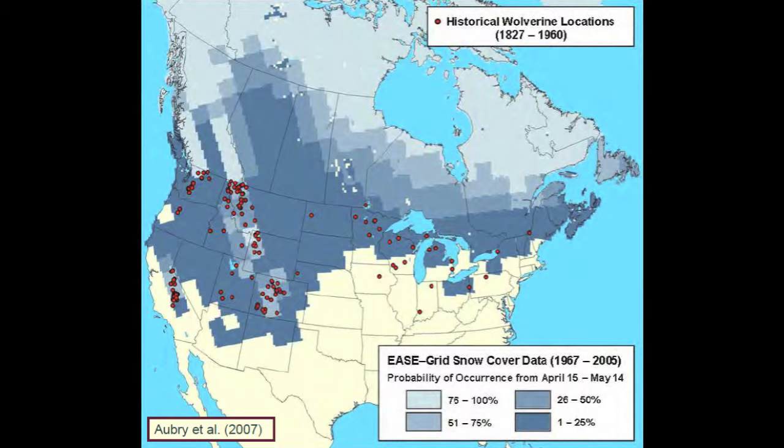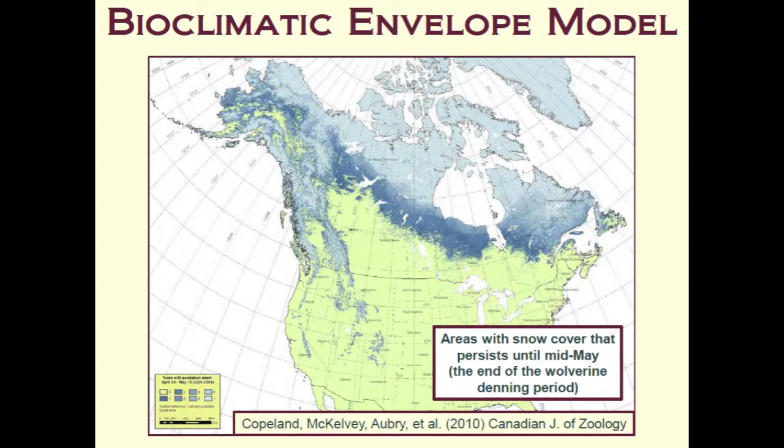As far as we can tell, the most important habitat element to a wolverine are snowy areas. And because spring snow cover is a climatic variable, that means wolverines have a direct link to climatic conditions. And as climatic conditions change, they may be greatly affected by that. In other words, this research led us to further hypothesize that climate change could have a significant and detrimental effect on their populations.